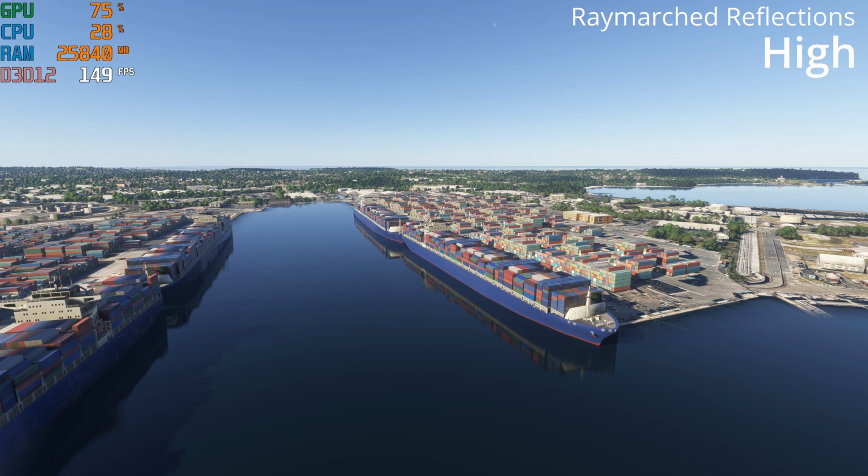And let's go all the way up to ultra here. On ultra, we can really see everything, all the boxes here. We can see everything within the water, and off to the side we can really see all the detail that's happening. Also right up here under these trees, we can see a ton of detail. You can even see this building here reflecting into the water. Let's take a look at that building for a second, and look back at high. You can still see it. Medium, you can kind of see it. Low, you can't really see the reflection of that building.